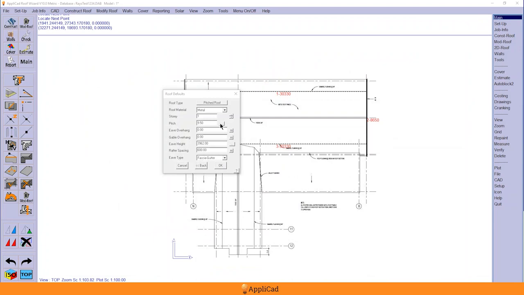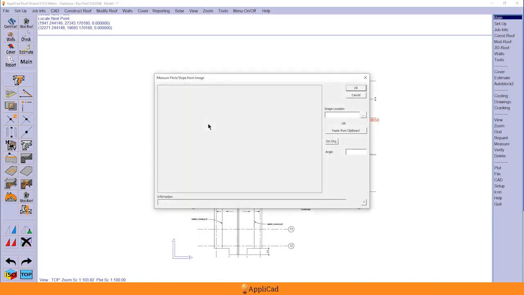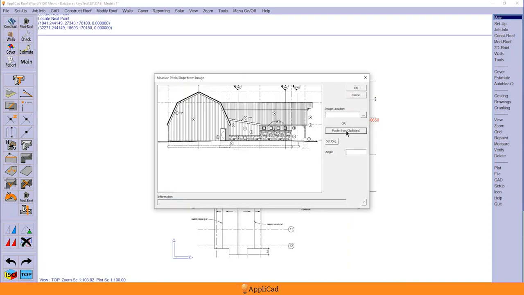Minimize the PDF, and if I go in next to this section, the roof defaults there for defining the pitch. If I click on this ellipsis button and I want to measure the pitch from an image, I can paste from clipboard. Bam, there's our elevation. So if I set the origin, the origin's there, base point is that, it's all the same E5 all the way across to there, so make it longer because it means you can measure more accurately. And the height point is sort of there somewhere. I'm going to need that pitch later on, and it looks like it's about 65 degrees. So on our little notepad, we write 65, or we commit that to memory. So the steep pitch is 65.